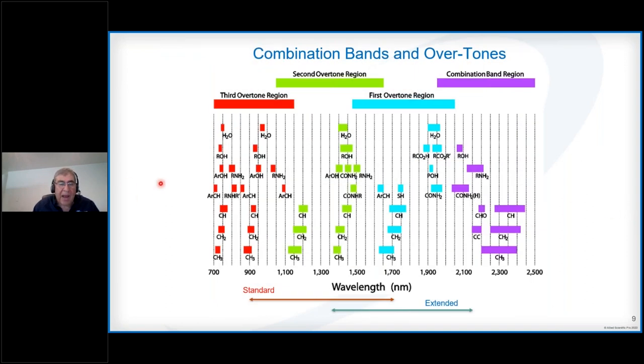In this slide, I'm showing the absorption diagram for near IR. You can see combination bands, first overtone, second overtone, third overtone. The signal strength decreases as you go from first overtone to second to third. I've pointed out here where the standard range is for the NervaScan instrument, which is covering mostly the second overtone region. The extended is covering mostly the first overtone region, so the signal strength is higher. There are certain bands, for example, this phosphorus band here can only be detected in the first overtone using the extended. It doesn't exist in the second overtone region. But getting more signal, you have to pay more for the instrument because the parts are more expensive. There's a trade-off there.